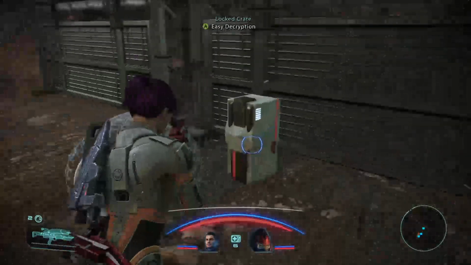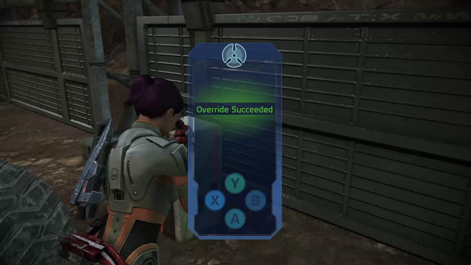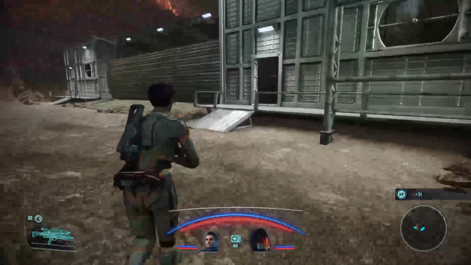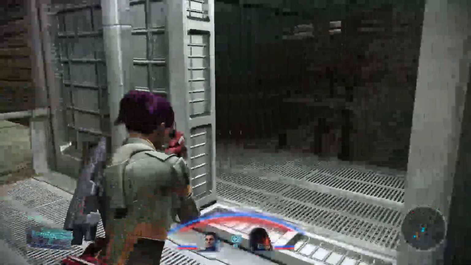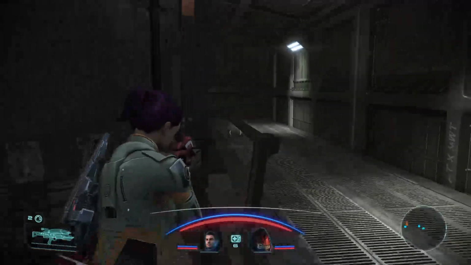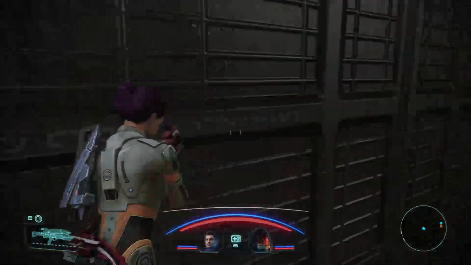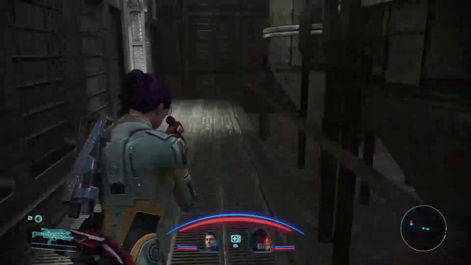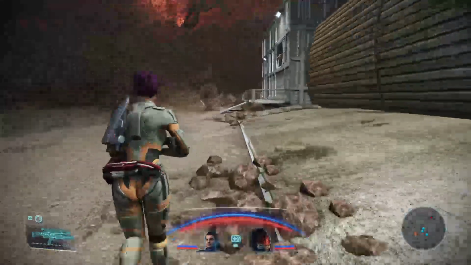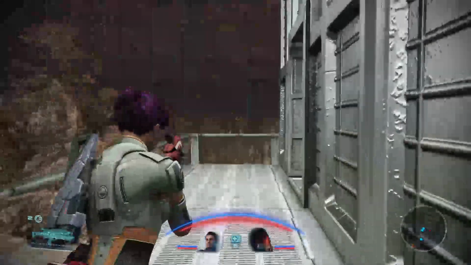This over here, what is this? Oh, just a crate. Take all those. Well, this was a useless room. This is where the gate control is going to be.